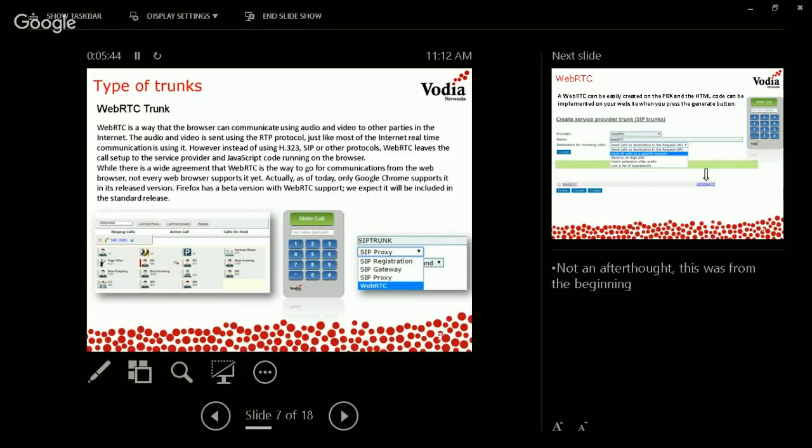Some of you might have used it, and some of you might not know that we have a WebRTC protocol built into the PBX. For example, here we have the user portal. In the user portal, you can make calls from the browser, providing that you have a headphone set up on your PC or laptop. You'll be able to make calls and receive calls. How do you receive calls? Well, you have to be registered.